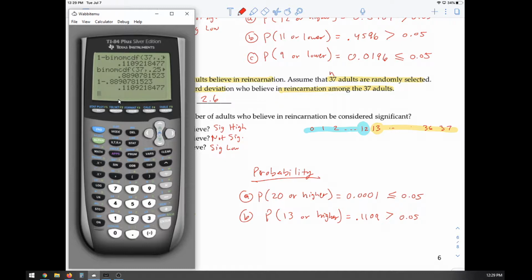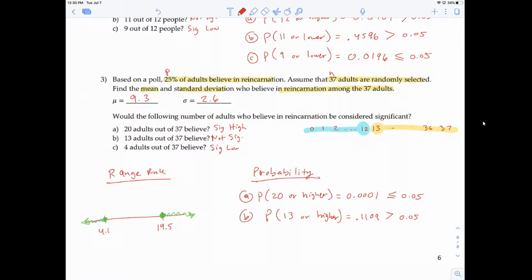So just to recap, you only do the 1 minus, like we did here, if you're trying to calculate the probability of a number or higher and you're forced to find the complement first. That's only when you do the 1 minus. But anytime you're trying to find the probability of a number or less, you do not need to do the 1 minus. For example, in the next problem, you do not need to do the 1 minus, and you'll see why.